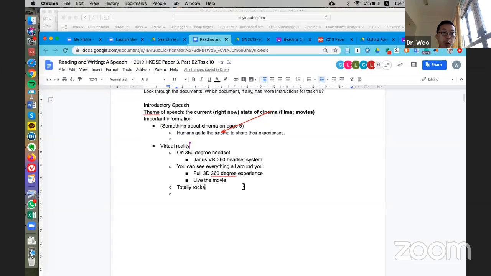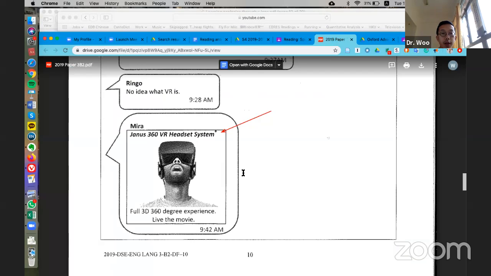So I'm just adding more details to what we found on page 5. We found this on page 5, and on page 10, we find more details. Okay, good. But what about page 11?